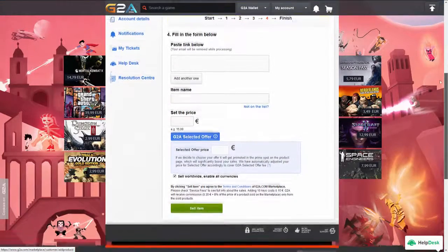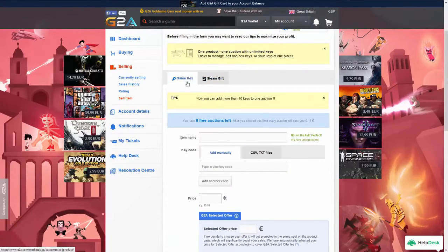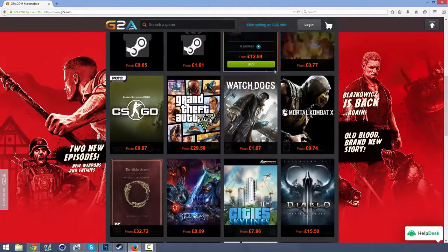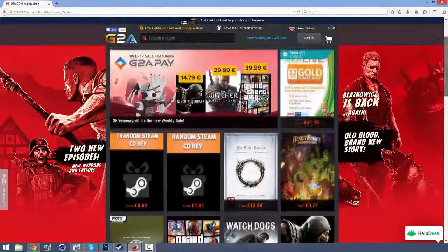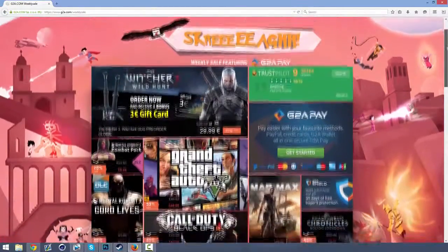After 10 days at most, you're free to withdraw it from your G2A account onto PayPal, or just to buy other games from G2A. Or I think you can put it onto a credit card, it's up to you. An example of this working properly is, a while ago I bought the Borderlands 2 Season Pass for £3, and now for some reason it's gone up in value to £15. So I sold it and made a £12 profit, which isn't bad, just for something as simple as this.